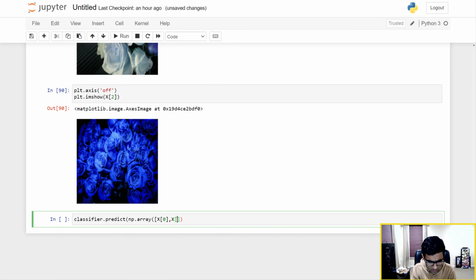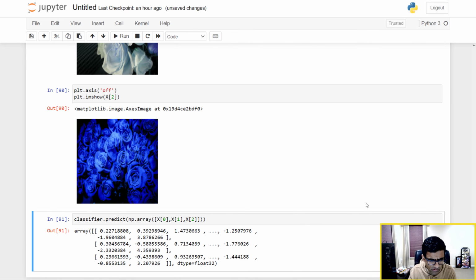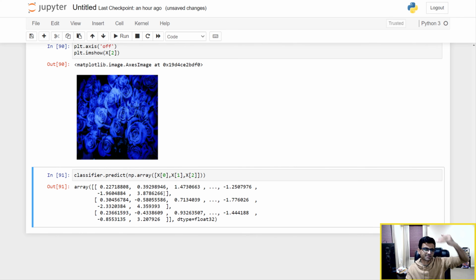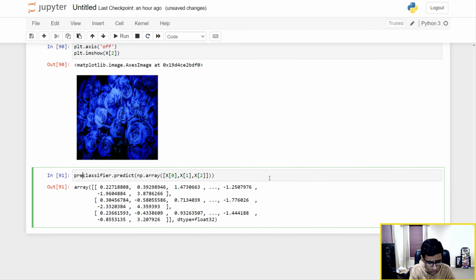I will give x of 0, x of 1, and x of 2. Okay. And it returned this array of predictions. So I will store it in predicted, and then I can do an argmax.